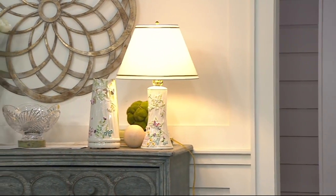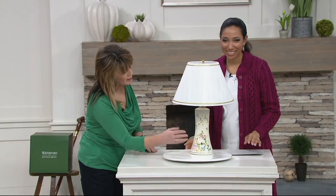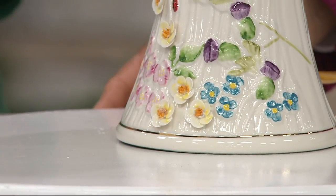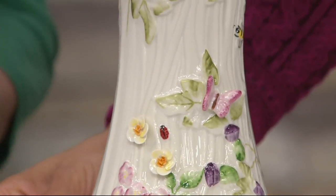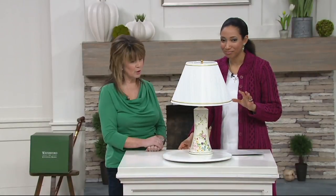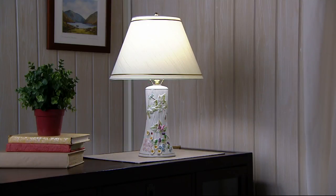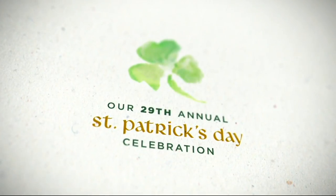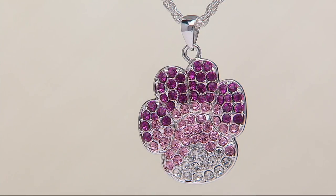The painting details are also done by hand. As you can see on the front, we have so many different colors. In the painting department, the apprenticeship is 2 to 3 years — you start off painting maybe just one color, and when you get to painting all the colors like that, you've reached the master stage. Just to be a painter is at least a 3-year training grant. This piece is a returning favorite, but we also have something brand new coming up from Belleek a little later. Patricia will be back with the Little Irish Village later in the show. Also, something new from Killarney. Item H201991 — it sold out last year, it's back, and the only place you can find this springtime lamp from Belleek is here at QVC.